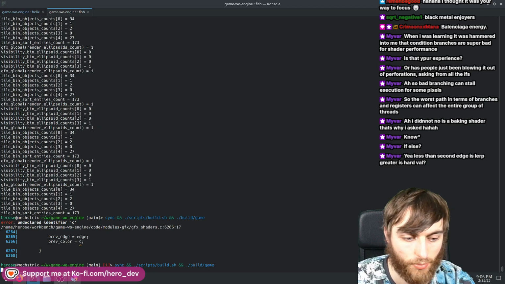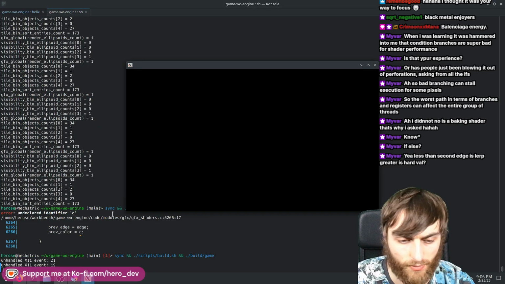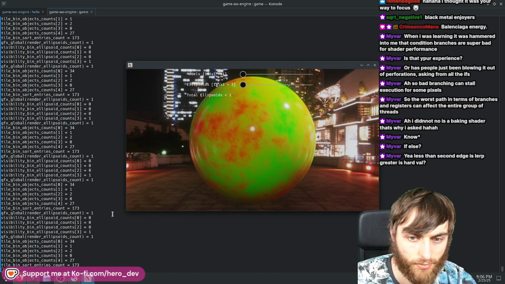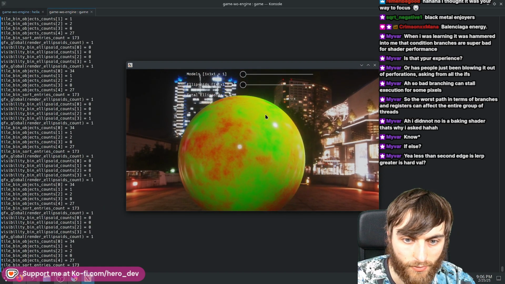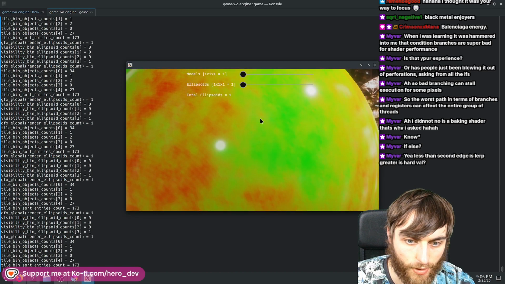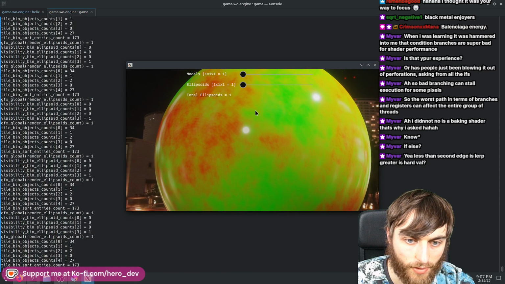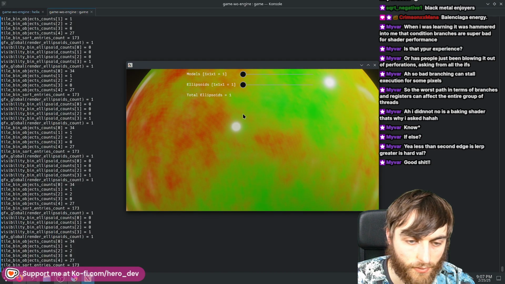We should see what we are hoping for, basically, is an interpolation and some hard colors. Cool, we're seeing some yellows, which is good. So we've got some yellows and got some green. We got some reds and we got some yellows.